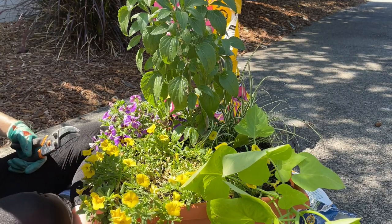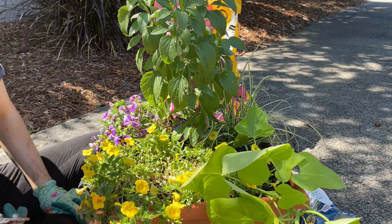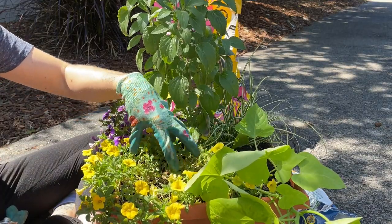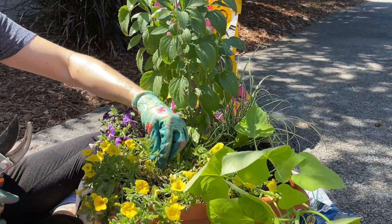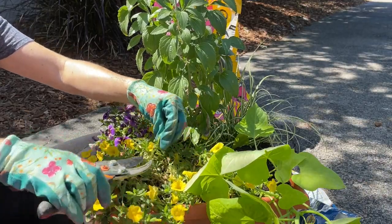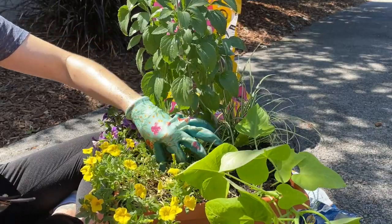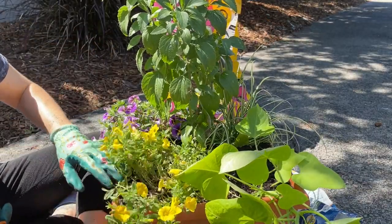But I'm gonna go ahead and show you guys how I prune my petunias just to make them full and fluffy. It's starting to look a little bit bare again in the middle, so we're just gonna go ahead and give it a nice quick trim, but not too close to the root, because you don't want to shock it. So just a nice little haircut.